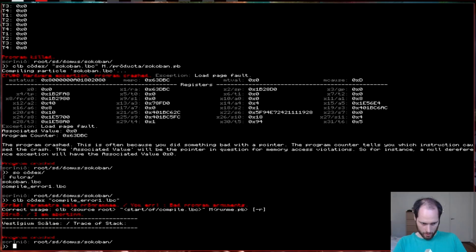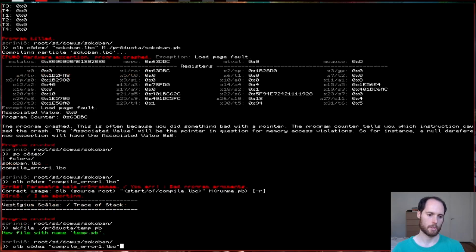Okay, that's not going to work since we need to specify where the output is, which means we need to make the output. So let's try making output in productor. Let's say like temp dot. Okay. Now let's try and send this to a temp.